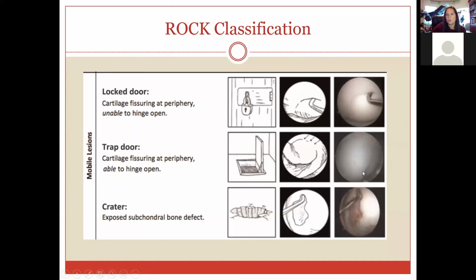The trap door, oh, I see these a fair amount, where the cartilage is completely fissured off for a half or three-quarters of the lesion, and it's just barely holding on in one corner. And then the last one is one that's just completely detached and there's nothing else to see. The piece is floating somewhere else in the knee.